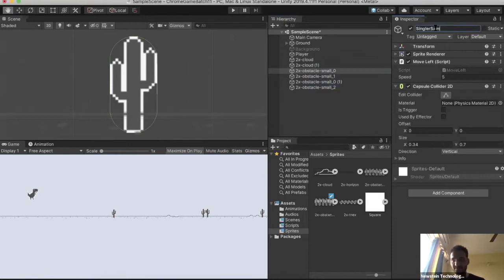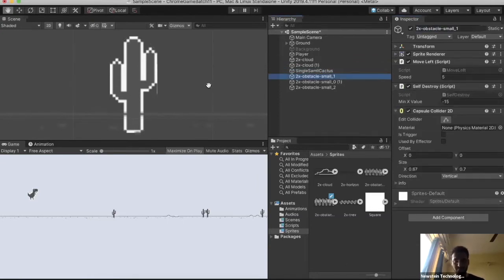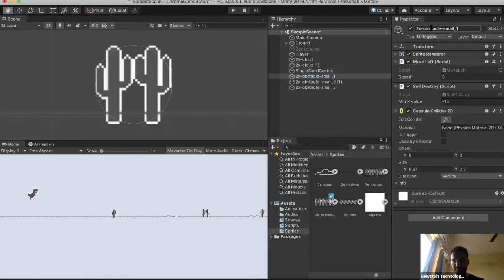I will call it single small cactus. Similarly, I will rename the others. Small spelling is also wrong.